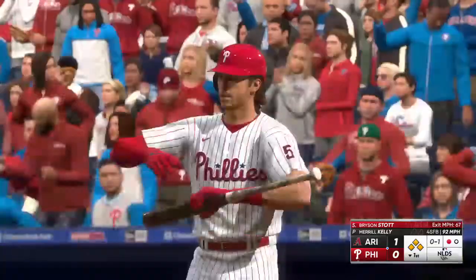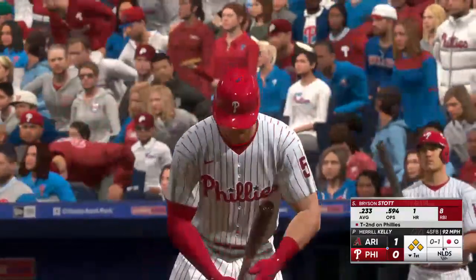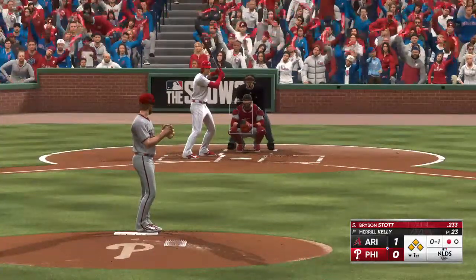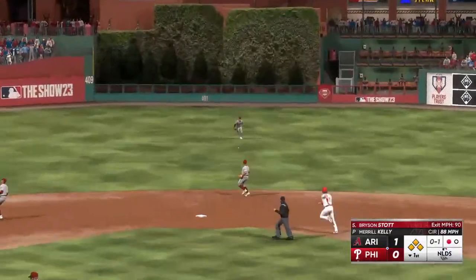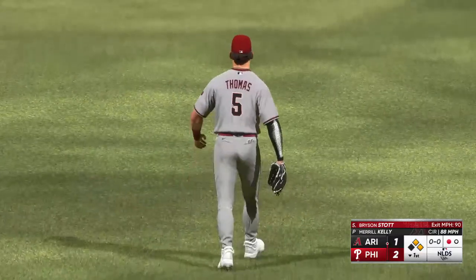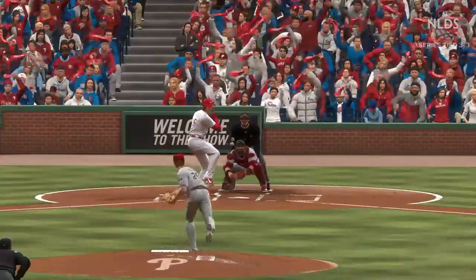Fouled off. He was late. First inning going a bit long. 23 pitches to this point. Up the middle, and that one finds its way through. 1 run's in. Now the second run is in. It's 2-1. Just so sound in his mechanics. Hits against a firm front side, and the hands just continue to carry through the middle of the field.